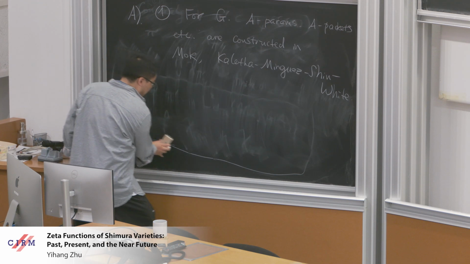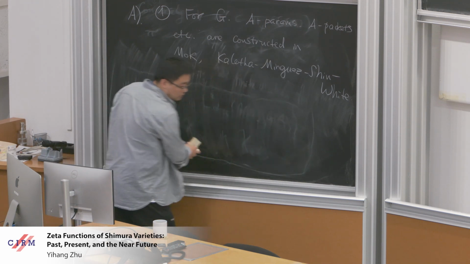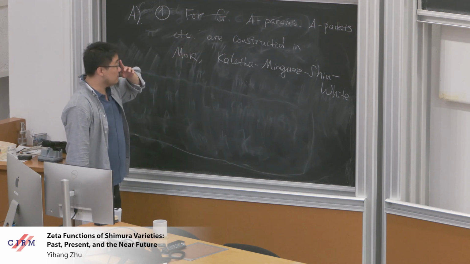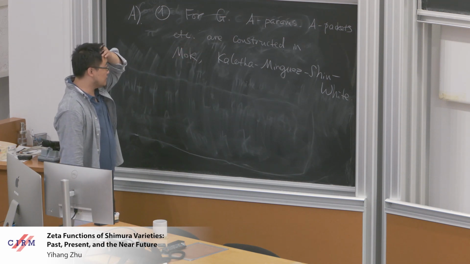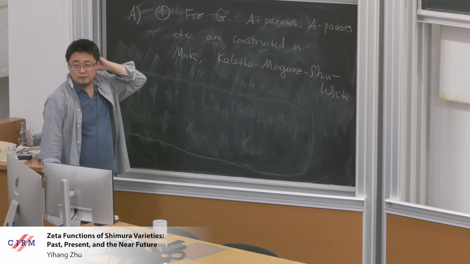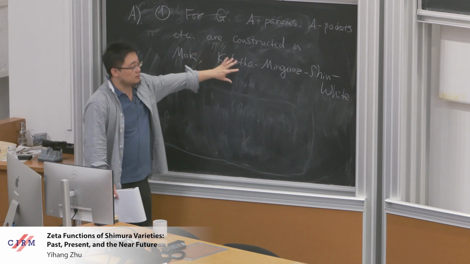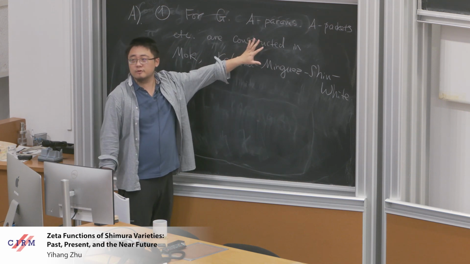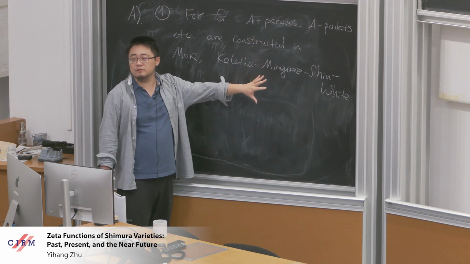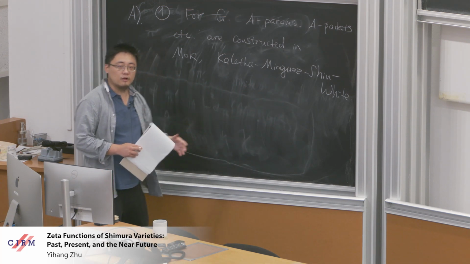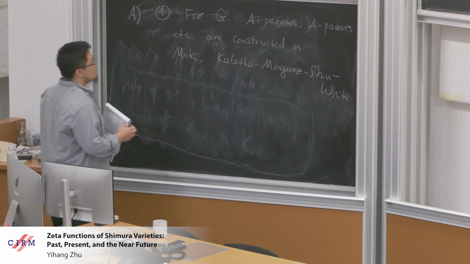And note that for this sort of question, it's actually very sensitive to the center of the group. So you're not allowed to say, well, you have this result for the honest unitary group, then you can also deduce the same result for unitary similitude group, or maybe even some more strange variants of that by changing the center.